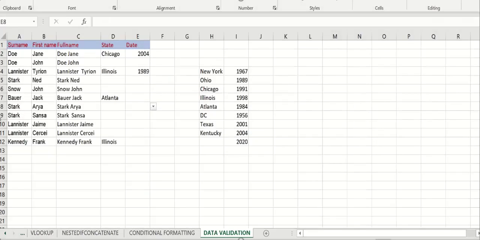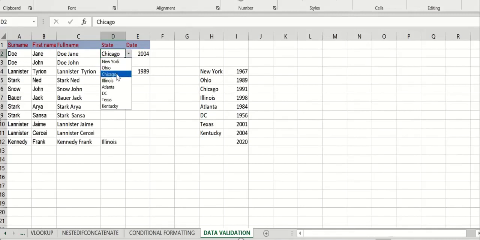So here is a data validation. Data validation allows you to create drop down. What I use data validation to drop down. Here I have this list of states, and there is a surname and full name, first name, full name. So I want to know if Diogen is in Chicago. When you are filling a form, sometimes you have some drop down like this one. If it is from Chicago, then we select Chicago. If it is from New York, we select New York, like this.